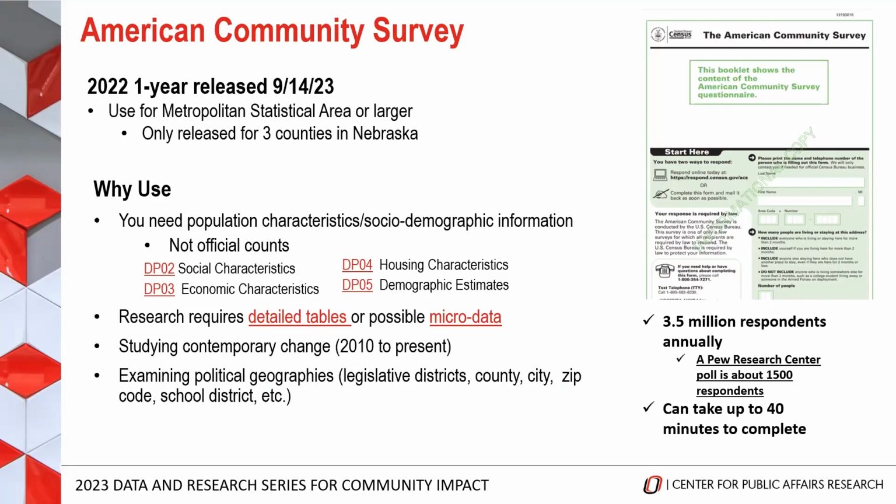It's different than the decennial census, which is an official count of every individual, but with very few questions asked, or the population estimates program, which is a statistical program. It's not a survey program at all. It tries to come up with the official numbers similar to the decennial census, but without actually going through that process of counting everybody.